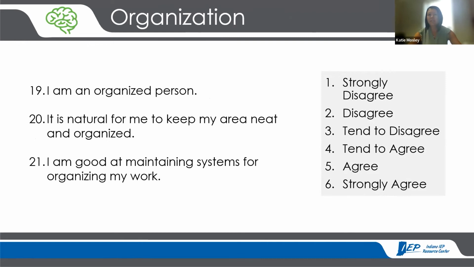Organization. This is one of my highest. I'm an organized person. It's natural for me to keep my area neat and organized. As I say that, I am getting all of my papers that I just turned in a nice, neat stack. It's natural for me to keep my area neat and organized. I'm good at maintaining systems for organizing my work.